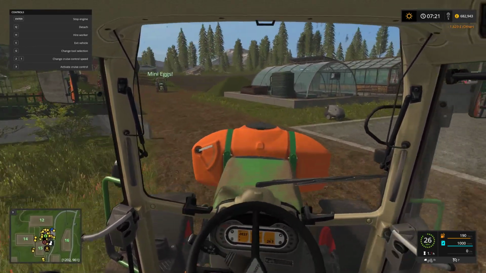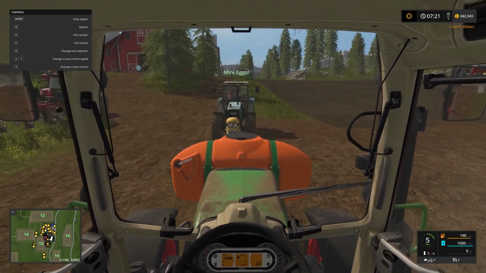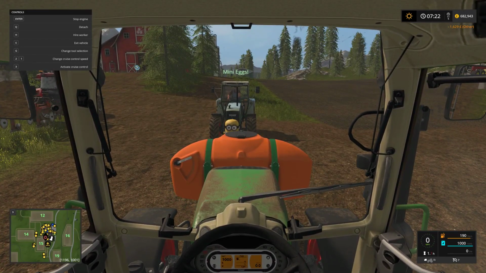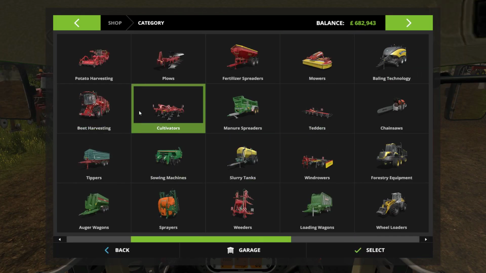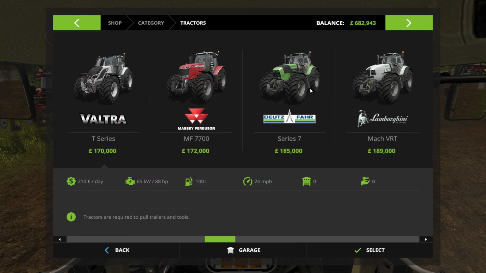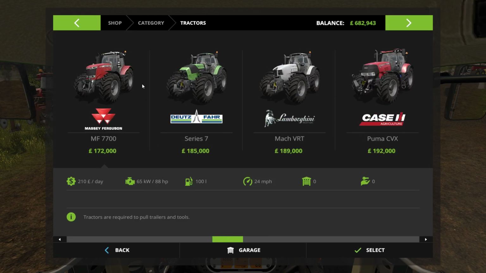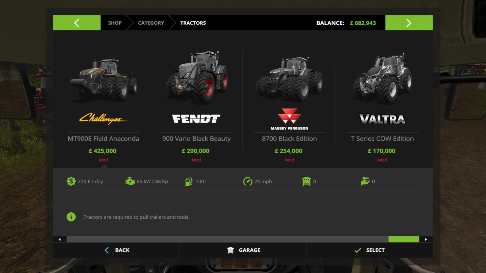Ultra T-Series Cow Edition. A what? Cow Edition? We've got a Cow Edition, don't we? Yeah, but that's yours. I want one. It's my own. Right, go to the shop and buy it, and go pick it up then. Drop your weight off here. Yeah? And now my money's gone up to minus 938. You'll be fine. Don't worry about it.